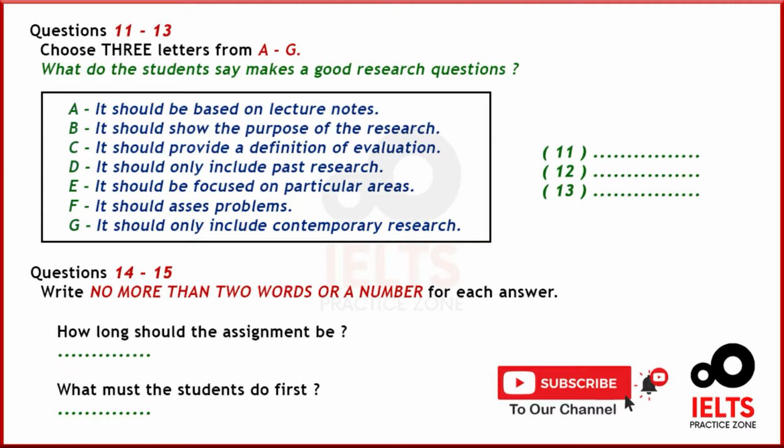It's a bit, I suppose, like looking at the research that's already been done and seeing if it agrees or disagrees with your own ideas. Sure, I hear what you're saying. But to do that properly, you have to have a clear idea in your head what your own research question is. And by that, I mean specific areas you want to focus on. Let's face it, there's so much information out there, and we can't possibly include it all in 2,000 words.